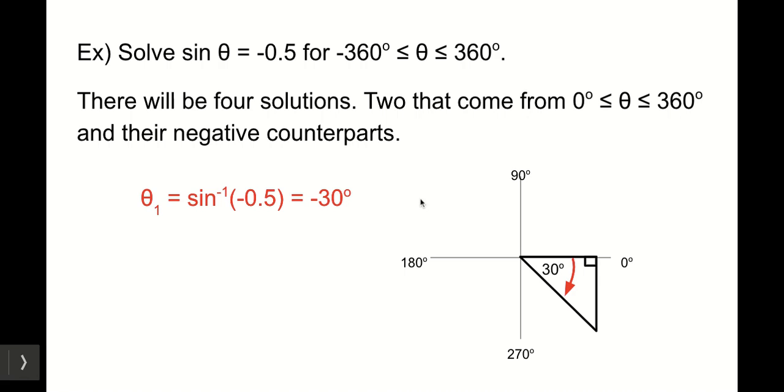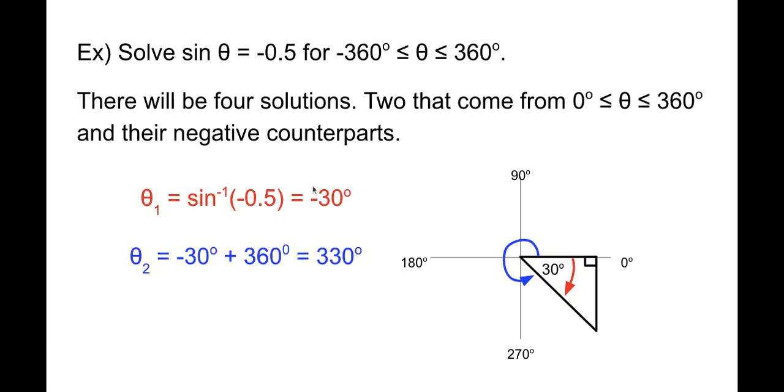Okay. Well, while I'm here, why don't I find the positive? So why don't I start at 0 and go counterclockwise to get to this line, this hypotenuse? Well, that's easy enough. The whole thing is 360, and I'm just going to get rid of this 30. So that'll be a 330. So you'll notice what I actually did, which is added 360 to this first answer. And that's a wonderful key concept. If your equation solves out to be a negative for your first angle, just add 360 and you'll get the positive version of it.